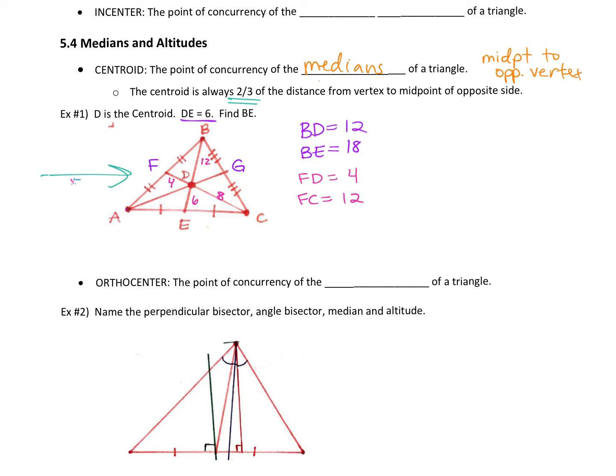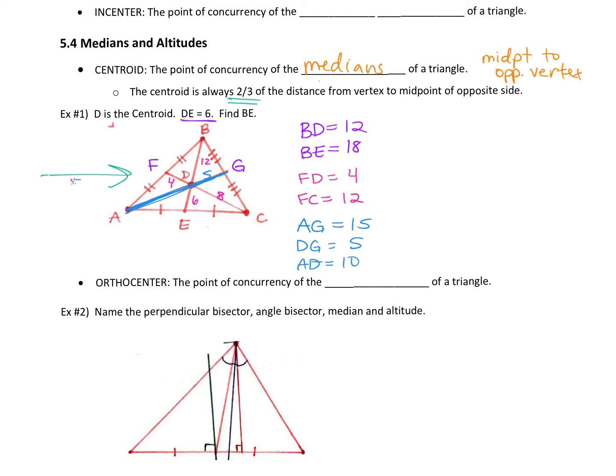Okay, now this one's different. Stop and think about it for a minute here. If I tell you AG is 15, AG is the whole thing. What is DG? The whole thing? No, that'd not be half of it. Not half. 5, right? So if I give you the whole thing, you have to divide by 3, right? It's 1/3. 1/3 of 15 is 5. Okay, so this would be 5. So then what is AD? AD would have to be 10. Then you double it. Okay?